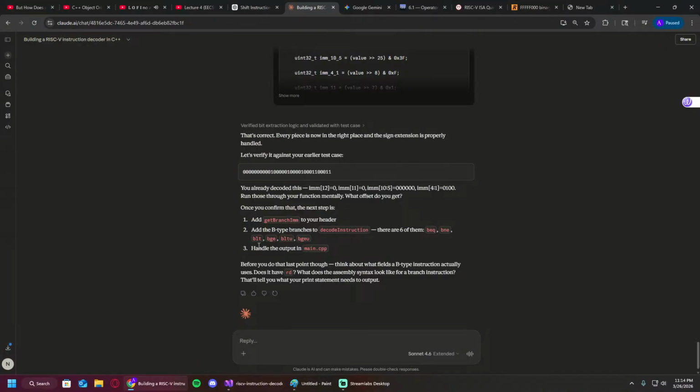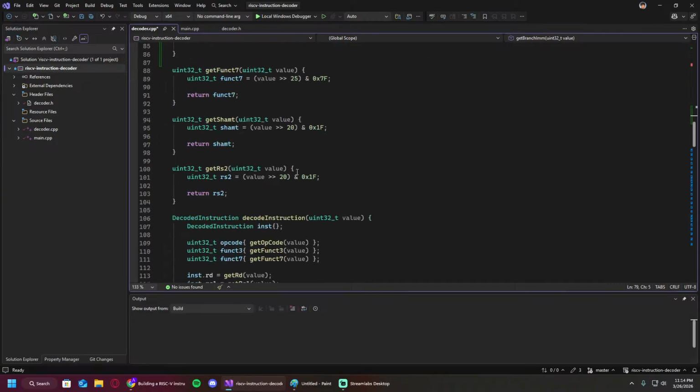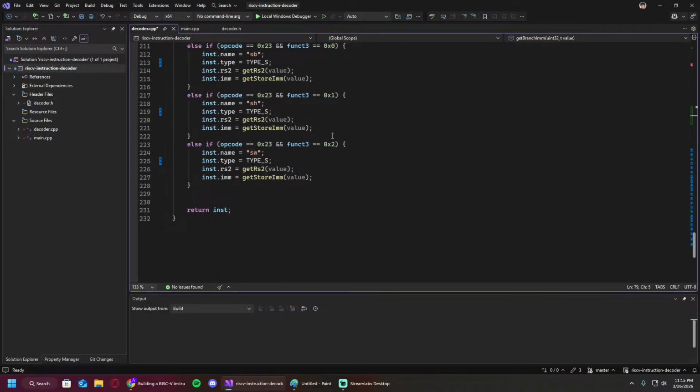And now there's an implicit immediate too. Interesting. Okay, now we can actually implement them into our function now.